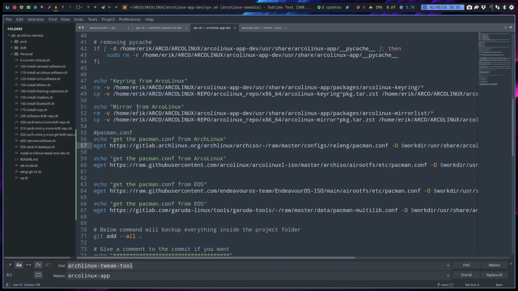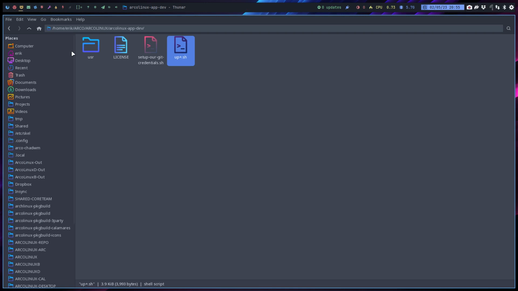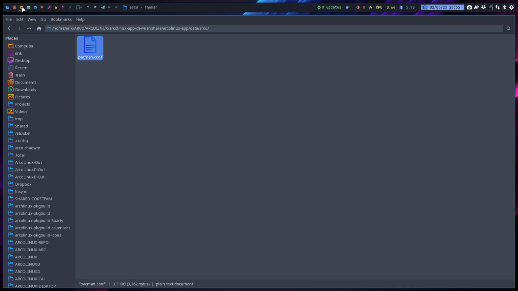So, but if you wanted to see, is that script working? You go in here, you go in here, you go in here, for example, in here, online, and here we say, right? This needs to be overwritten. If I run the script, it says overwritten.